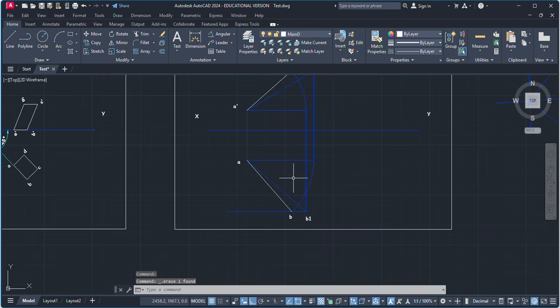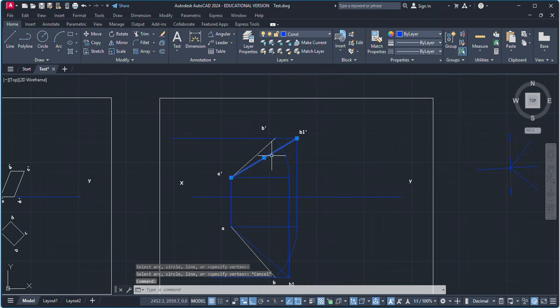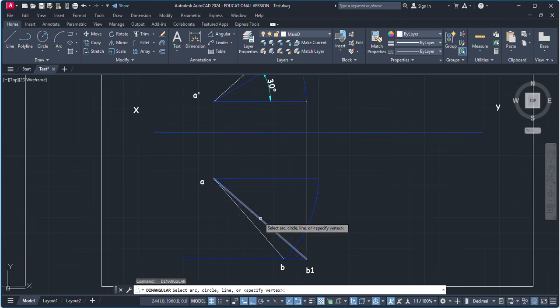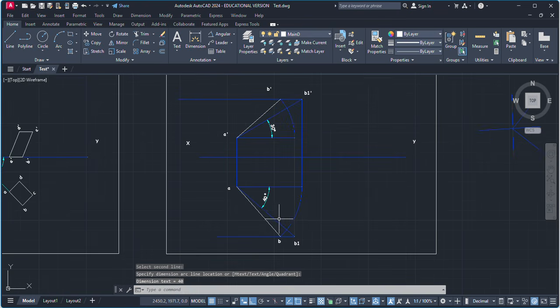Now, if in the question it has been asked, these are the true inclination. True inclination means true line, which is the given line. This one is true line, this one is true line. These two are the given lines. And these two lines are given with the angle. This is at 30 degree and this true line was at 40 degree. These are the given conditions. So the angle drawn by true line with the VP or HP are true inclination.